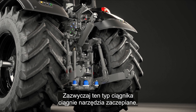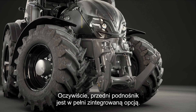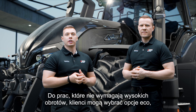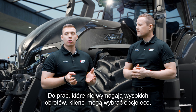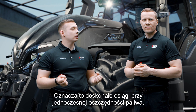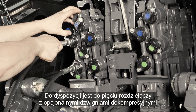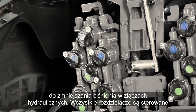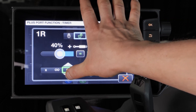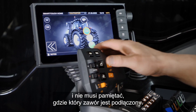Typically this type of tractor pulls trailed implements, but still the rear link can lift 10 tons, which is more than enough for this size of tractor. The front lift is a fully integrated option. The hydraulic output of the Q is 200 litres per minute. Customers can choose the eco option where maximum hydraulic output is reached at only 1650 RPM, meaning great performance while saving fuel. Connecting and disconnecting implements is quick and easy, with up to five valves with optional decompression levers. All spool valves are controlled electronically via Smart Touch for precise control and adjustments, so you can control everything from inside the cabin.